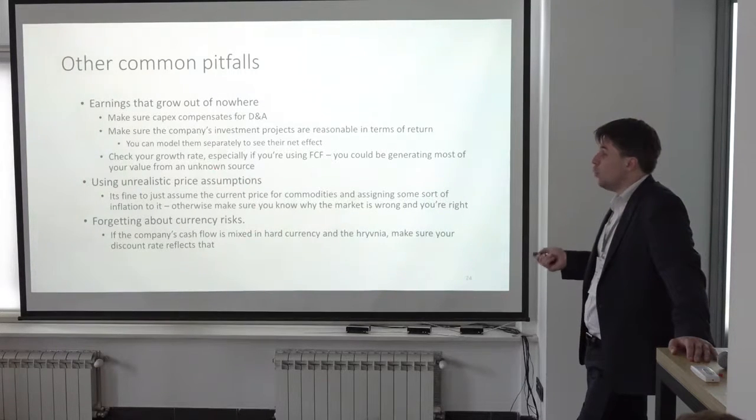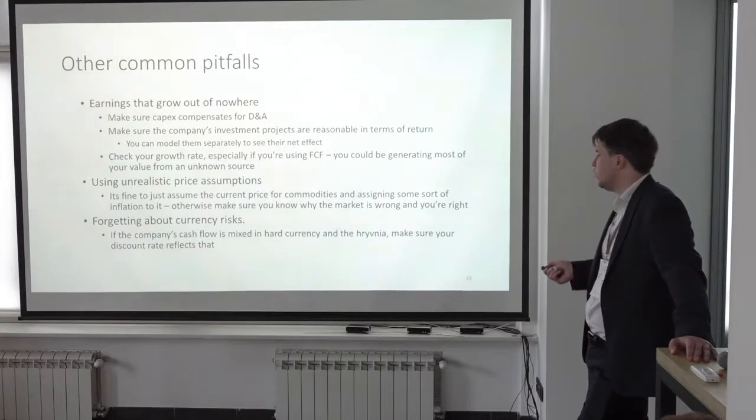So what does that mean? Today's price is really the best estimate of your future price. That's what the market believes the future price to be. And so use that, right? So if you use today's price plus the cost of money, you can use some sort of futures approach where you assume the cost of money from point A to point B, and then you just assume that your price increases at the cost of money. That's a reasonable assumption. But don't assume your prices are going to grow in some weird fashion, because there's no way to justify that, and you're saying that the market doesn't know better.